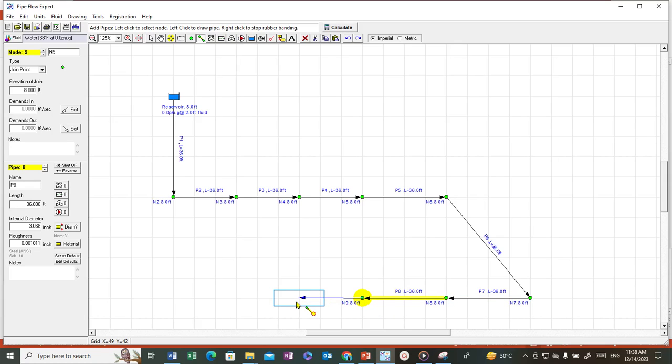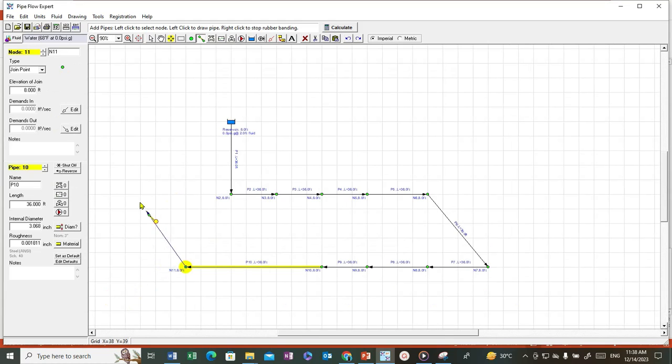Eight. The ninth pipe. And then this is the tenth pipe. This one is the 11th pipe and the 12th pipe. So now this comes to the end of the pipe.